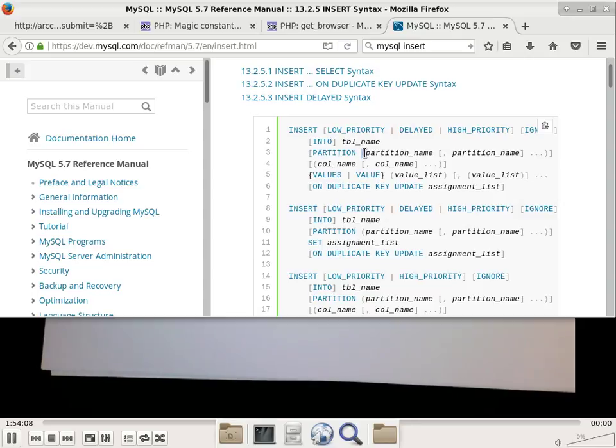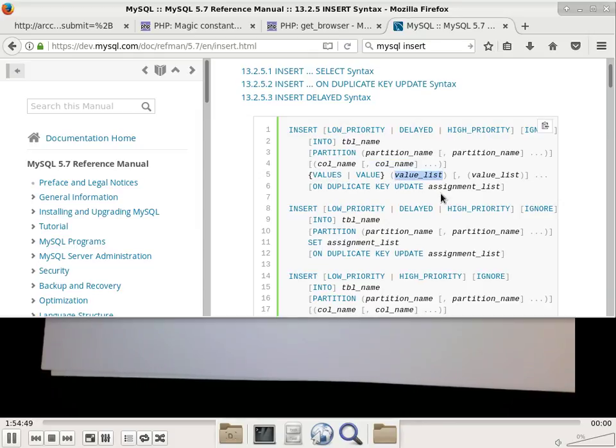Okay, round parentheses are just round parentheses. When you see something like this, it means this part is optional, and then the dot dot dot means any number of occurrences. So inside here, you need to have at least one column name. That's mandatory. But then you can also use a comma and separate another column name, and then another comma, and then another column name, and so on. Okay. Let's see, what else is here?